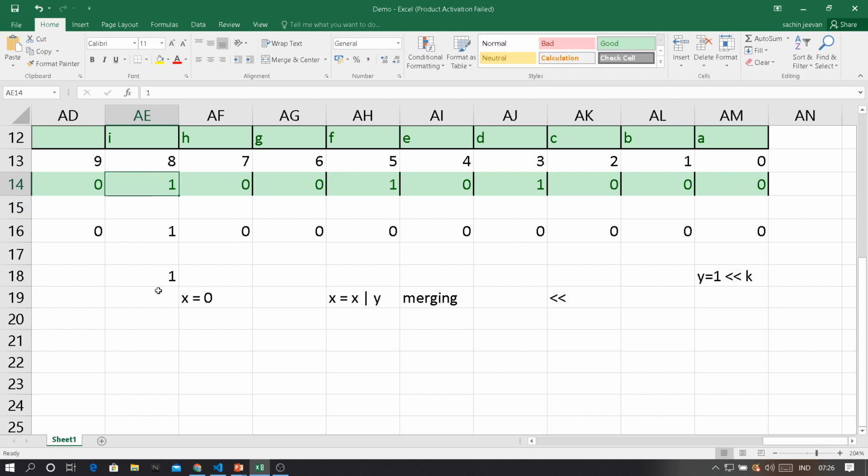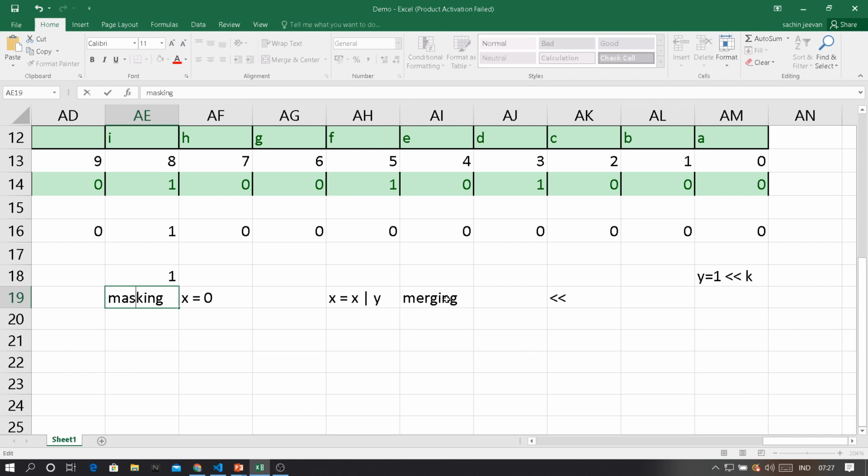So what are you doing here? AND operation. What is AND operation? Masking. This is called masking. What is masking? Checking whether a bit is on or off is called masking. If the bit is in an off state, converting it into an on state, or making it off, so either making the bit on or off, is called merging. Checking whether it is on or off is masking, so the checking process is masking. Converting it into either 0 or 1 is called merging.